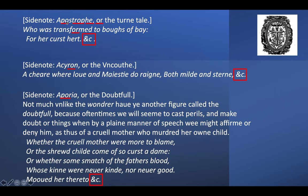Apostrophe, wonderful words. Remember that Greek rose. You've got or and or, H and E on the end as well. "Who was transformed to boughs of bay." Well, there's our boughs of bay again, from her cursed heart, and continue. Likewise, "a cheer where love and majesties do reign, both mild and stern." If you remember the bow, here we have the stern, anchor, and continue, anchor.